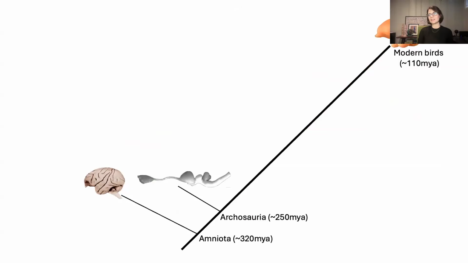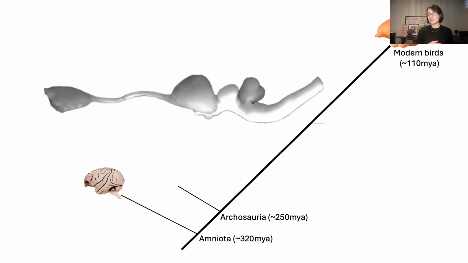And we can say that because we have a pretty good idea of what the amniote tree actually looks like. If you look at birds' closest living relatives, if you look at the brain of a crocodilian, it really does not look a whole lot like a bird brain at all. In fact, crocodilians have these very large olfactory bulbs, almost the same size as the cerebrum, at the end of very long olfactory tracts. Crocodilians have a relatively small, unfolded cerebellum, and overall you have this very elongate shape.